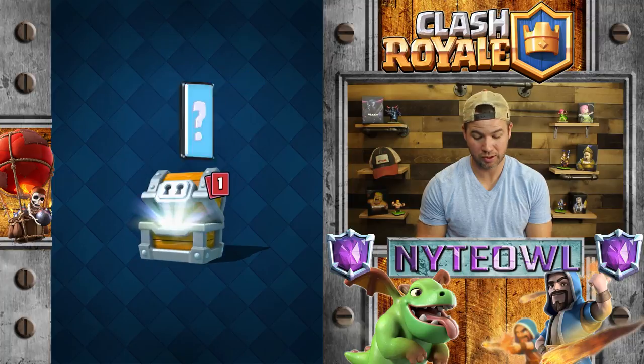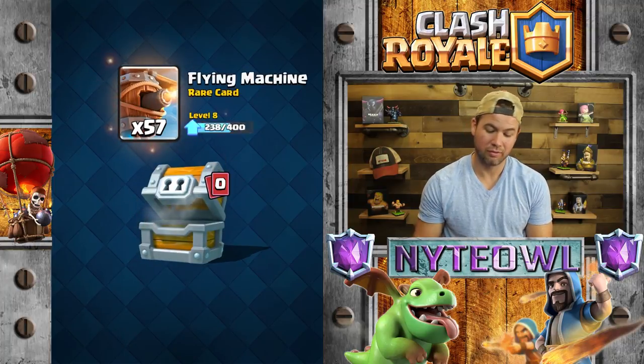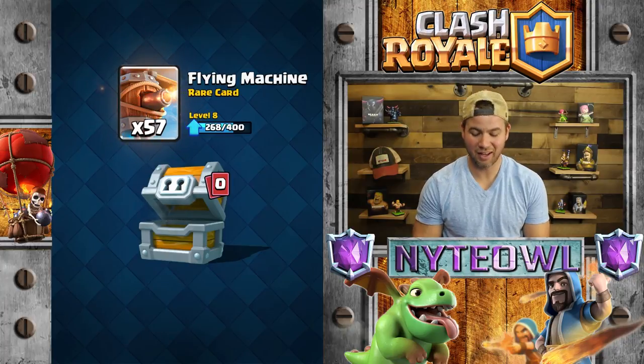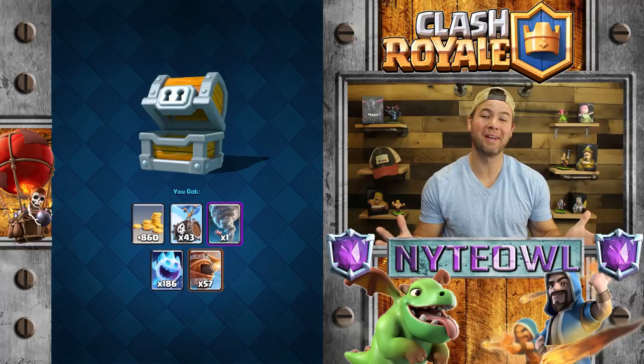I got a tornado, which, lame. Ice spirits, kind of lame. Flying machines, okay. Dang it. You know, I kind of had high hopes for that giant chest, but it is what it is.